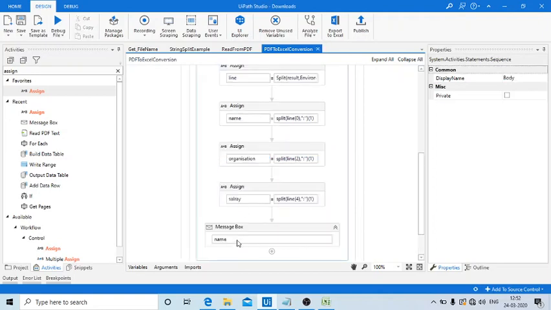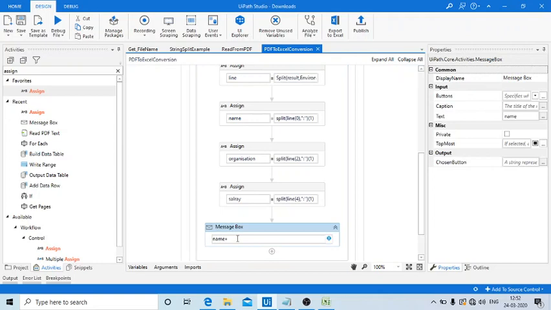I will use a different name for salary, not a big deal. Now let me get the output of these variables.